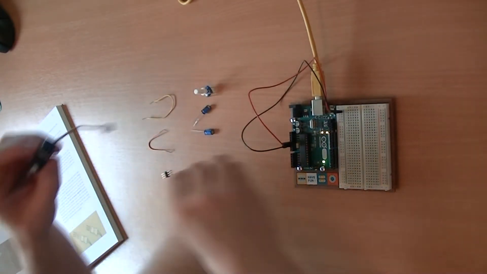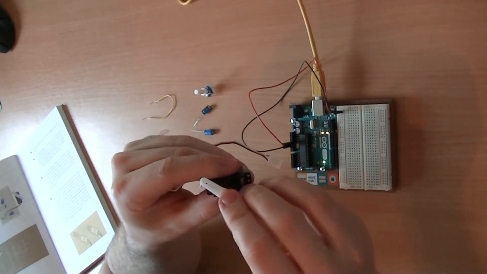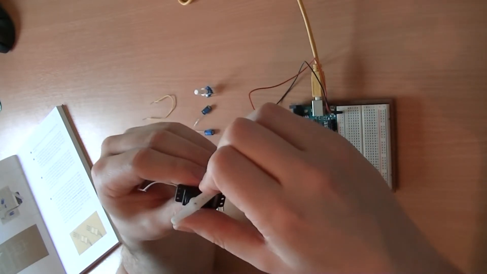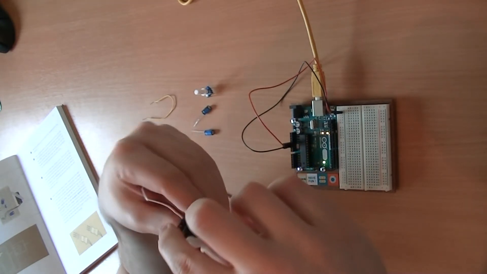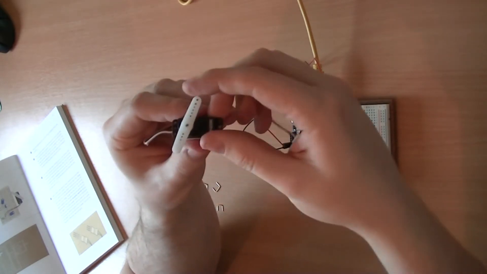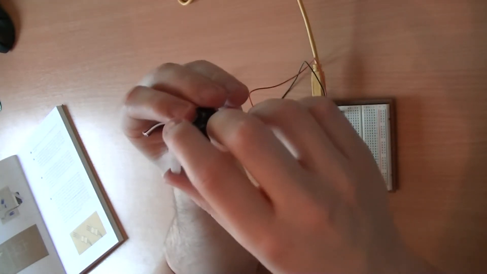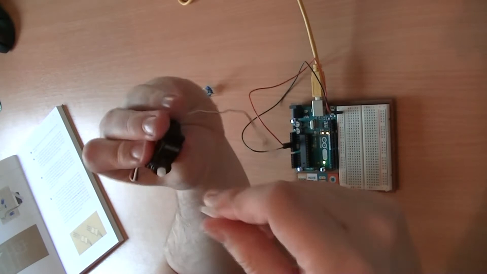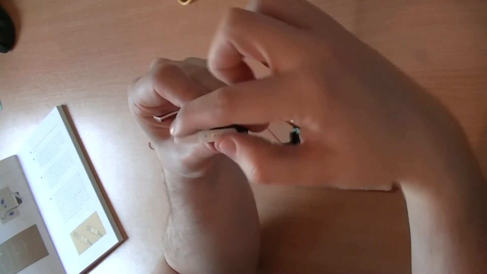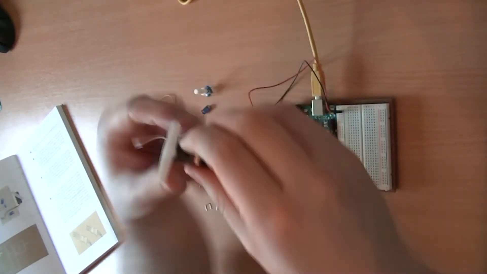Then we've also got the servo motor itself and all we're going to do with this is put on one of these end pieces. And when we turn this, there's a small sound there as well. The servo motor actually only goes 180 degrees. From that angle, if I twist all the way around, it does go 180 degrees but it's slightly off. So I'll put the actual piece on like that so that it's actually level with the servo motor itself.